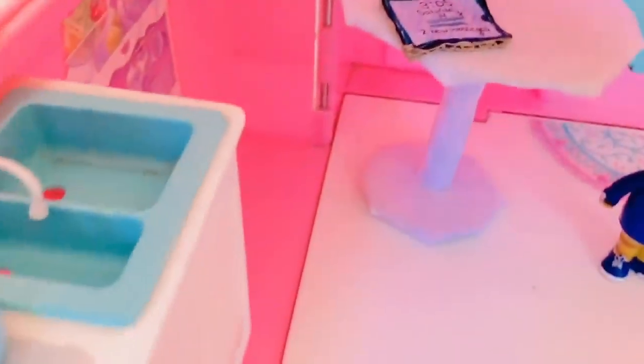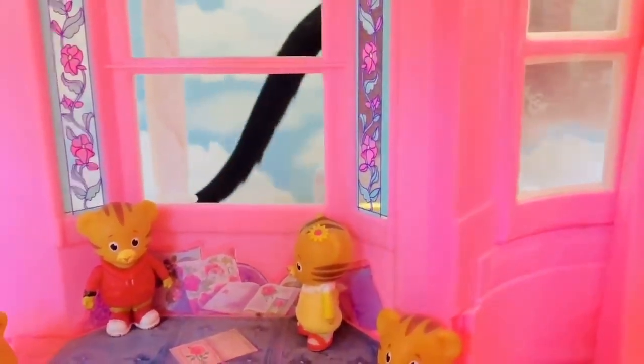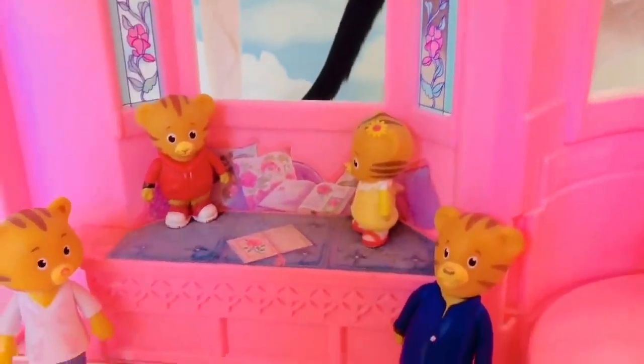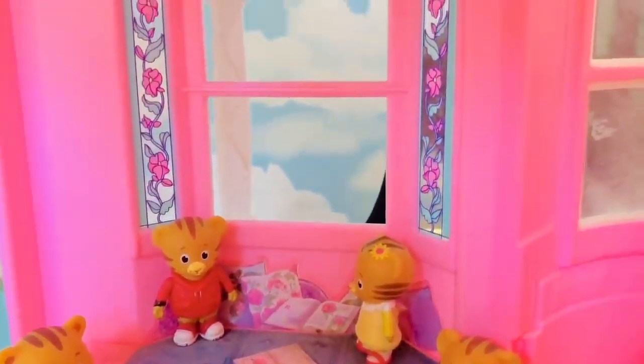If we head over to the kitchen you can see cupboards full of jams and jellies, and there's a blue sink. Oh why is there a brush on the stove — that's not safe! Underneath they made little cups with straws. In the living room against the window there's kitty outside the window, big stretch kitty. There's a little reading nook with lots of pillows and some beautiful stained glass windows with flowers. Daniel Tiger and her sister love to read.